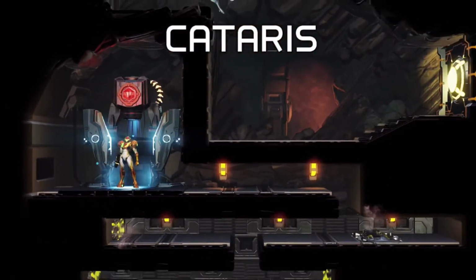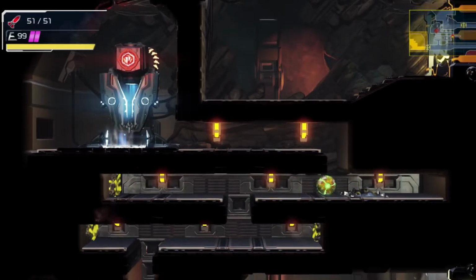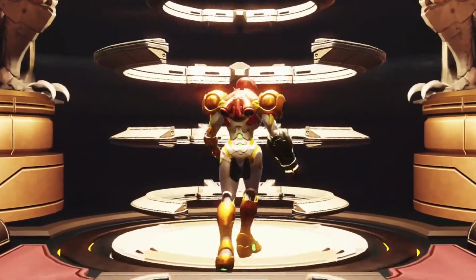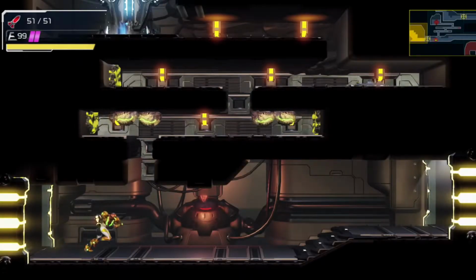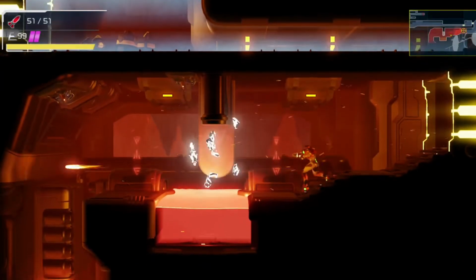Alright, back here again. We got our Varia suit. Now what? Right down here, I see hot stuff. Let's go save, and then let's go check it out. Data secure? Let's go. I don't have bombs. Can I get through? Yes, I can. Good. Okay. Hot zone. No problem.